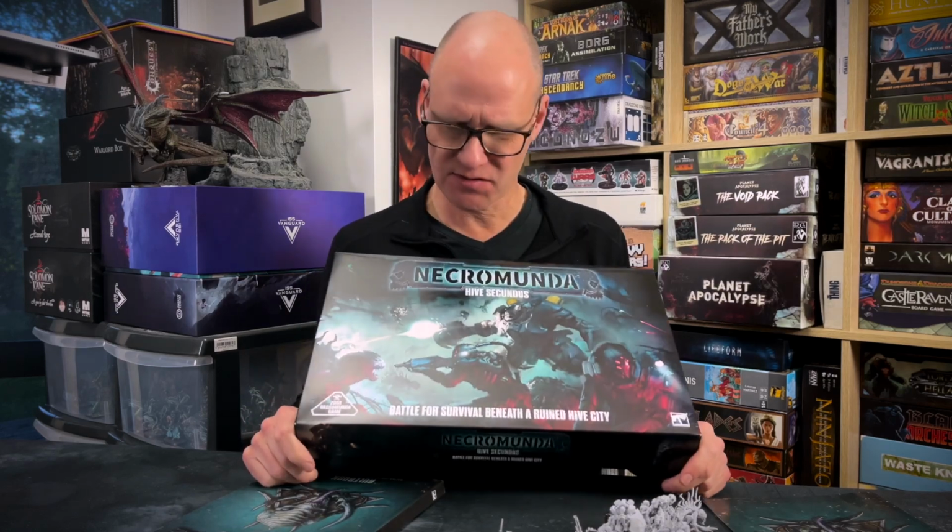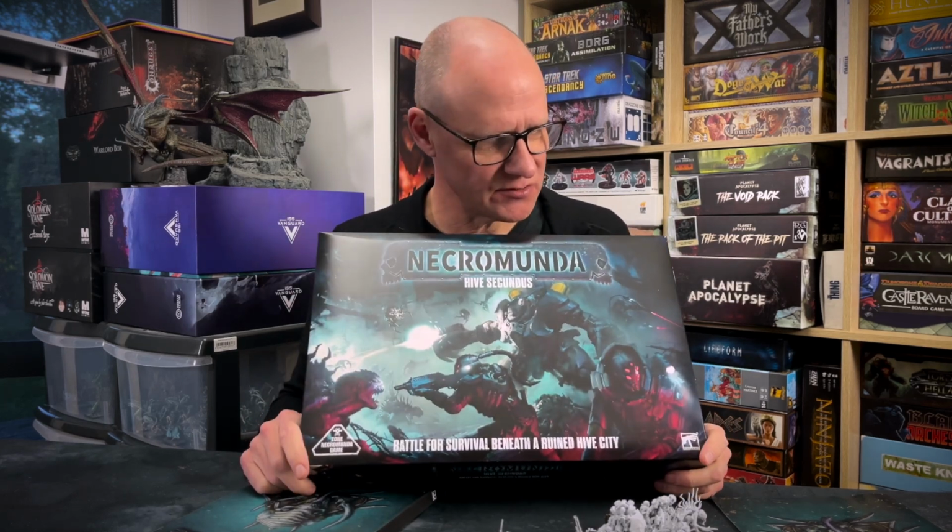Well, there you have it, my friends. Hive Secundus, the latest set for Necromunda. It's been a while since I've seen a box set for Necromunda, and this one, I've got mixed thoughts about it. I really do. I just had this general feeling that it didn't feel like there was a lot of love in the set. And I think it's something to do with the packaging.